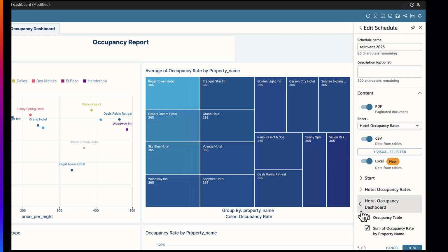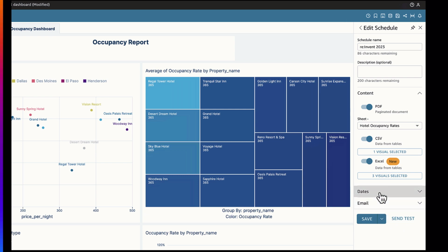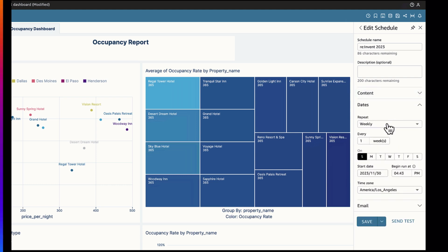In addition to this, we're able to now also create that schedule to specify when we want these to be sent. So in this particular example here, let's say we want to send this out weekly, every 2 weeks, or bi-weekly, or monthly. This is where we're able to do that and create these schedules customized to when people need to receive it. So let's say we want to send this out every 2 weeks. We want to send this on a Sunday and Friday, and we're able to get this started at the end of this month. So from here, what we're also able to do is select the recipients that we also want to send it out to. So that's what the next step is.